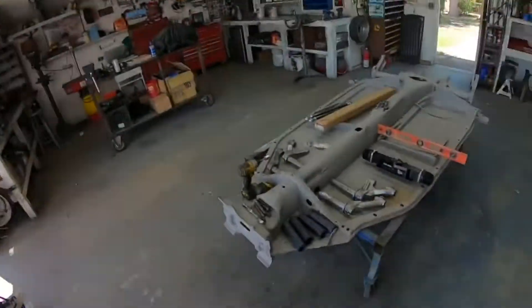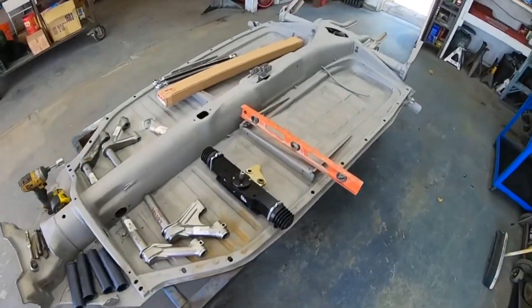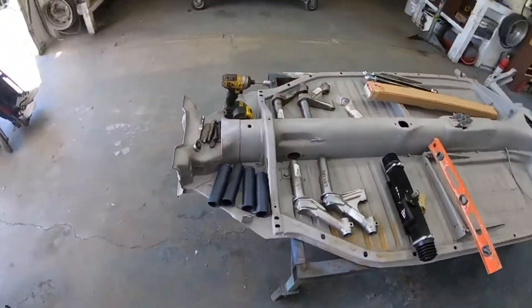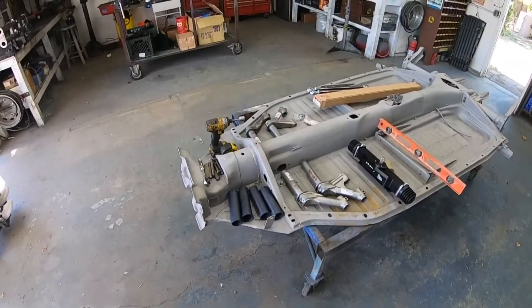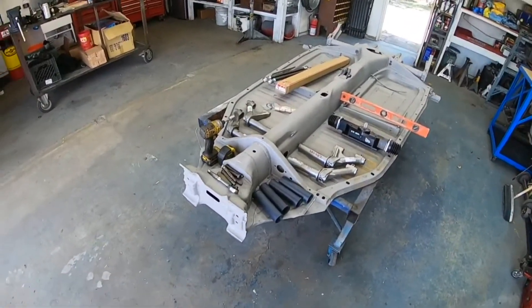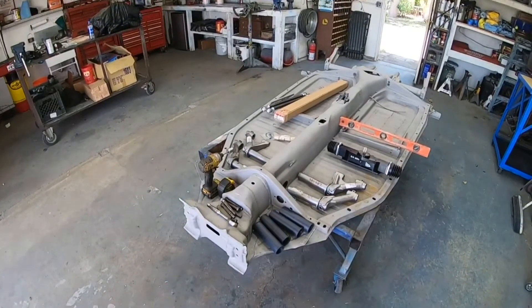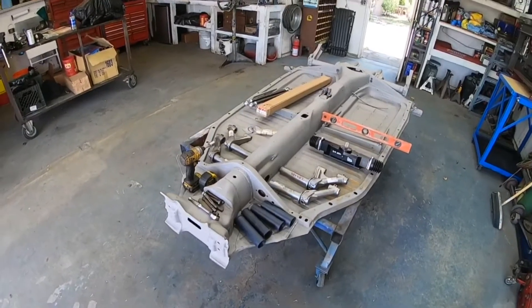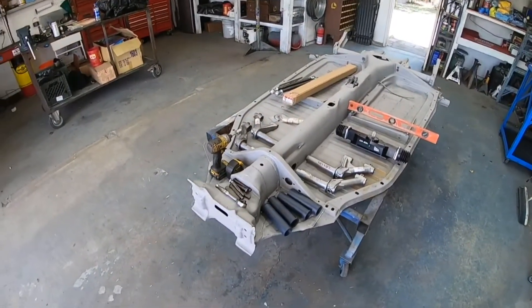Good morning. We are almost to the exciting part of this build. We got our pan back from Next Level Powder Coating out of Yucca Valley — always does a great job. Sandblasting is what I had done here. Not sure what we're gonna do for color on this pan yet, so as of now it's still sandblasted. Small drive unit should hopefully, fingers crossed, be in this week. Then we can start mocking up the rear, but as of today we're gonna start getting this front suspension figured out.